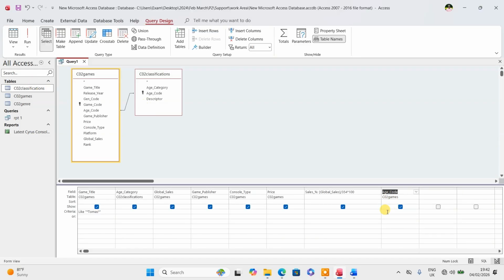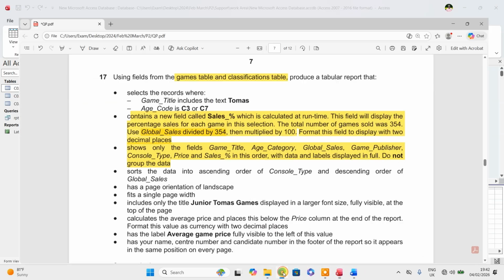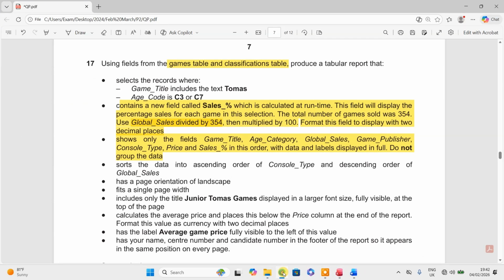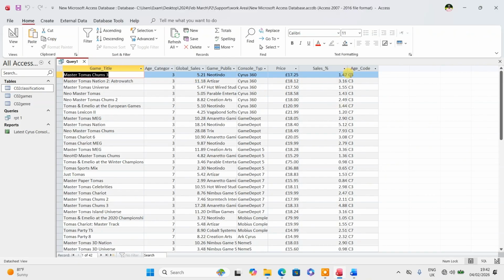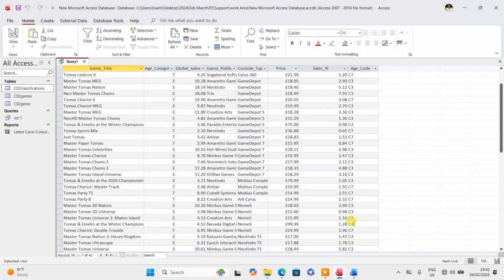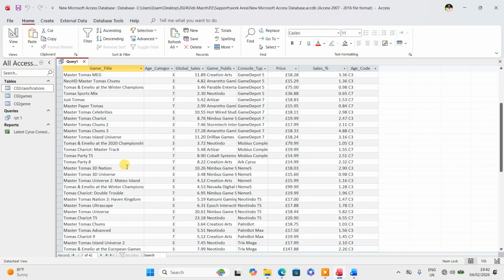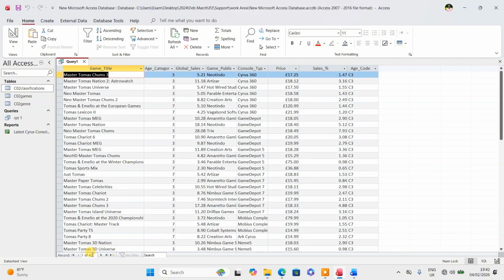So it is C3, or just double check, make sure it's the right one, C7. Okay, C7. You can run, and there we go, C3, C7. That is perfect. Now they have shrunk to 42 records from 55.